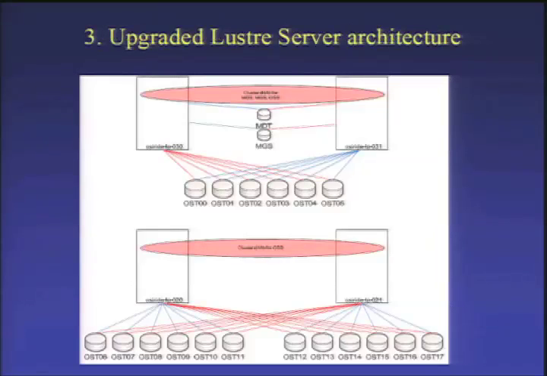In the upgraded Lustre Server, which was upgraded just a few months ago, we have been able to have the MDS and the MGS only on one node. All these nodes are AMD Opteron based nodes, and so we decided to have just one node running the MDS and the MGS servers, and on the other we were running an OSS with 6 OST.